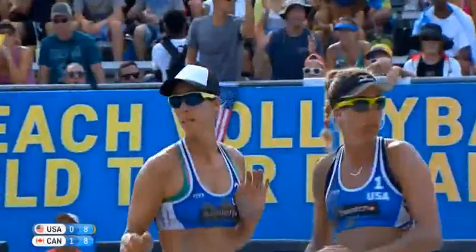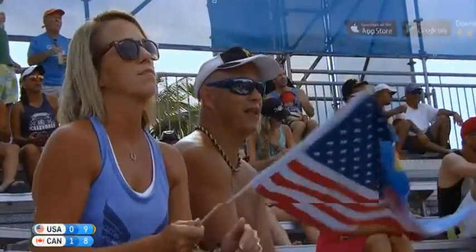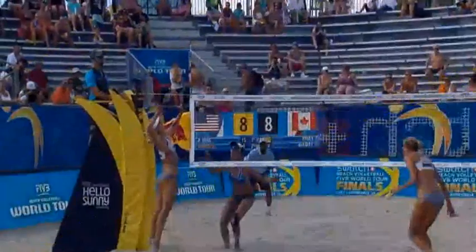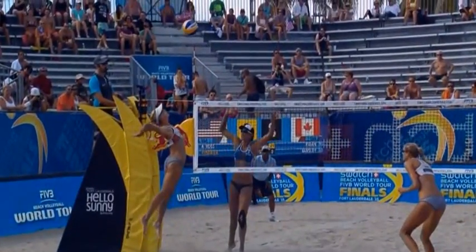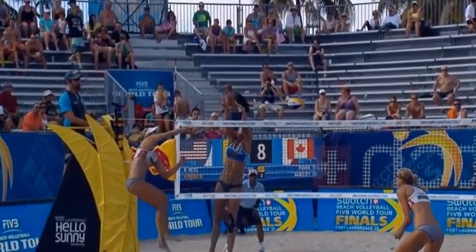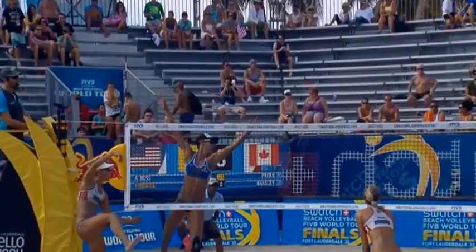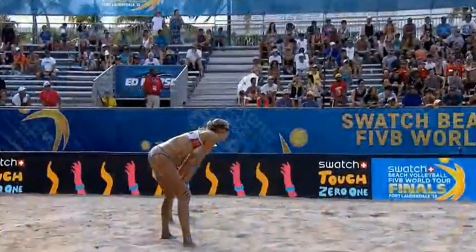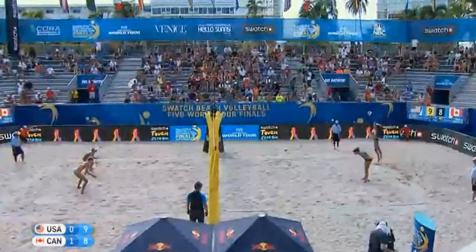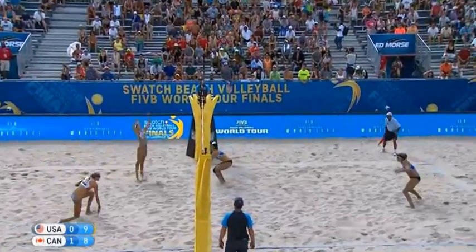A call for the cross-court spike from the Canadian to be out. And the referee agrees with the American team. We're going to challenge it. April Ross threw up the hand to challenge it. And I'm not sure. Oh, now they are calling that ball out of bounds. So Team USA ended up getting it without having to call a challenge. I'm surprised Canada didn't challenge that. I agree. Here's Bansley.